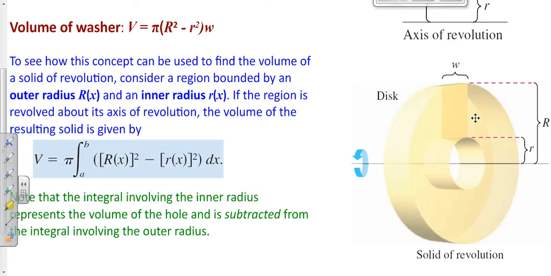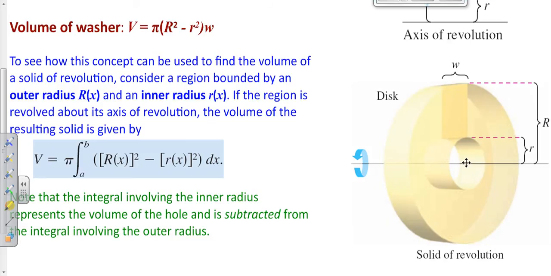Well, we approximated the volumes before, when it was solid, with disks. We can do that also with washers. The only thing is, to figure out the volume of a washer, we don't need the inner hole, so we have to subtract that volume. So really, it's the area of the whole big disk, the outer part, which is pi times the big radius, the outer radius, squared, times your width. But then you have to subtract the inner circle, which we don't want to include.